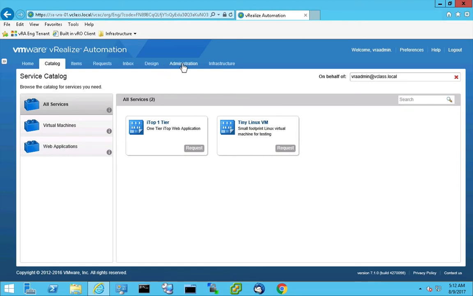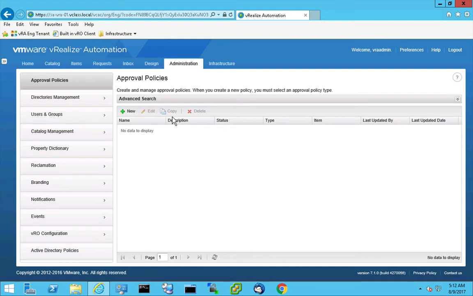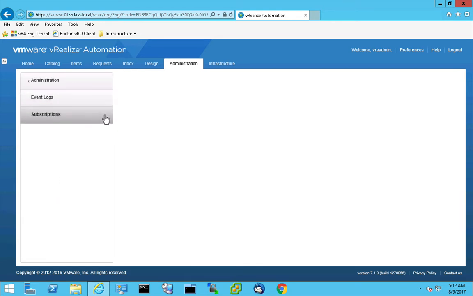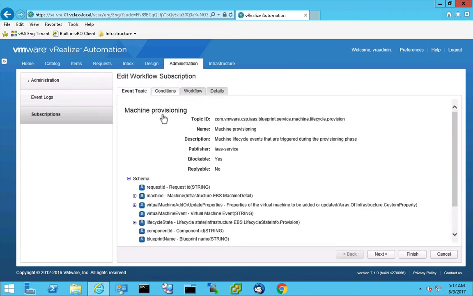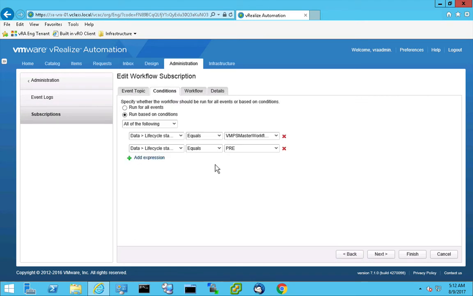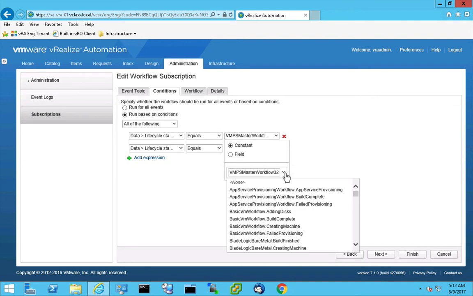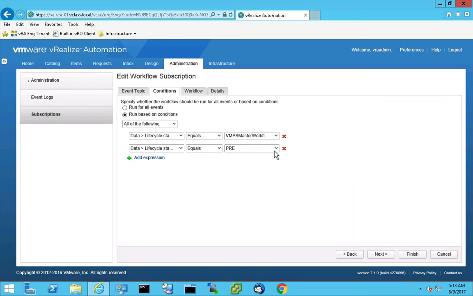I also configured some subscriptions, and those subscriptions can be used to kick off vRealize Orchestrator workflows. So when I go to the subscriptions right here, there is one subscription I've created as a sort of a test. And you can select the event topic, which is virtual machine provisioning, and also the conditions. And in this case, the condition of the lifecycle state must be that the machine is, I think, building or something, I don't know exactly, and it's in the preface. So when all these conditions are met, then while the machine is deployed by vRealize Automation, there's also a workflow kicked off. So let's start the Orchestrator client and let's see if it actually works.